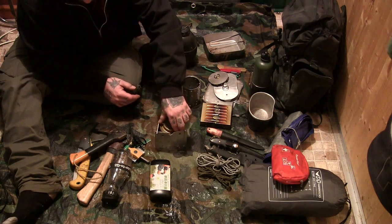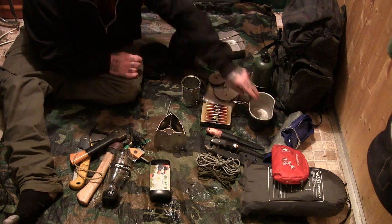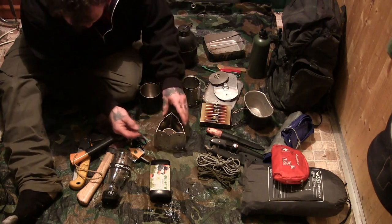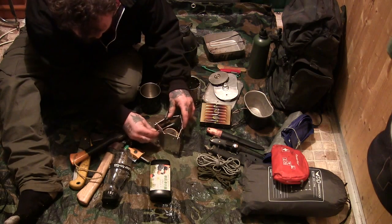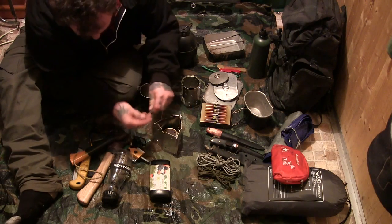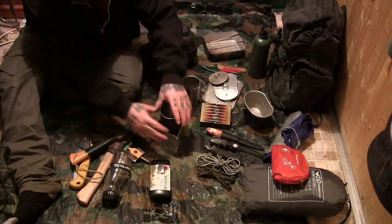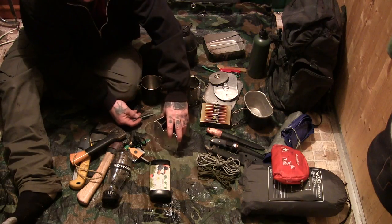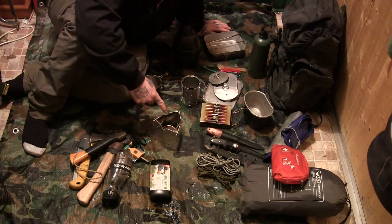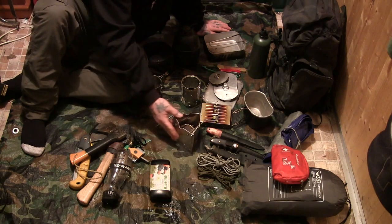Put that together, put your meths stove in there. Then these nails, see this cup will be alright on there, this one will go through the middle. So I've got holes drilled where you put nails through, and then that'll hold that on there like that. And if you want your Trangia stove off the floor, you can put two nails in the bottom. But you can buy different types of these meths burners with their own little pot stands and everything. So a meths stove is another option.